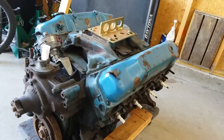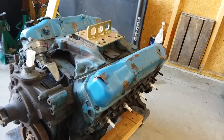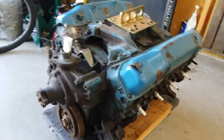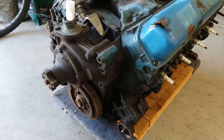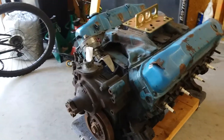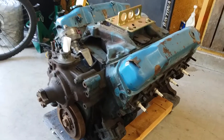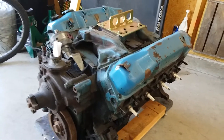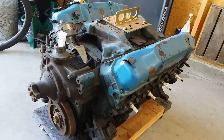After the blocks were cast, they would go for machining — and I'm not really going to talk about the machining today. There are always a lot of questions about the marks you'll see on your information pad, the numbers, the letters, and the symbols, and those were applied at the machining operations. The B and the RB engines would go to Trenton, Michigan for machining. The 318s and the 340s usually went to Mound Road, and the 360s went to Windsor, Ontario.